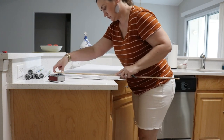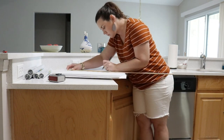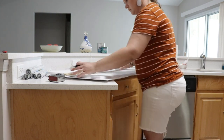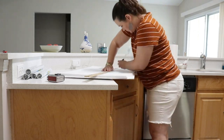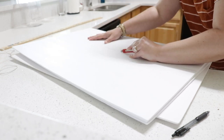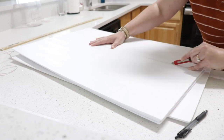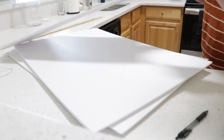There are some organizers that I've been wanting to put in there that I couldn't put in there because of the wires. Now this particular foam core board that you get at the Dollar Tree is not as wide as I needed. So I decided to just kind of measure it out. I was able to kind of deconstruct and put it back together so that it was the right size.